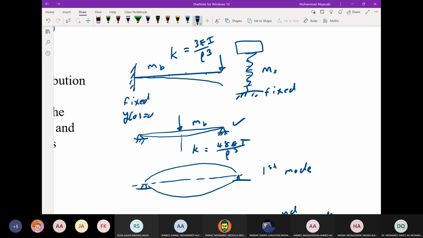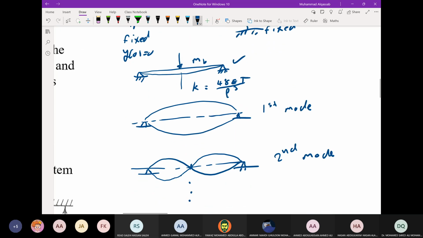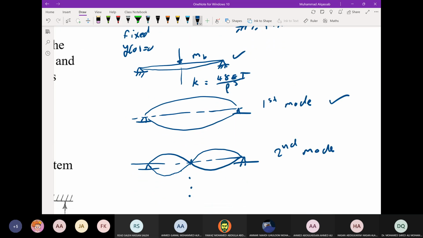The Rayleigh method is to assume; part of this method is assumptions. Assumption of the first mode, not the second mode. The first mode is going to be the shape of the first mode. Now I told you this is half sine. It looks like a half sine, but not necessarily equal to half sine. It might be something else. But I just wanted to give you the idea of how it will vibrate in the first mode.